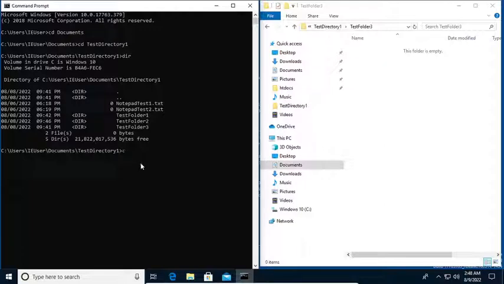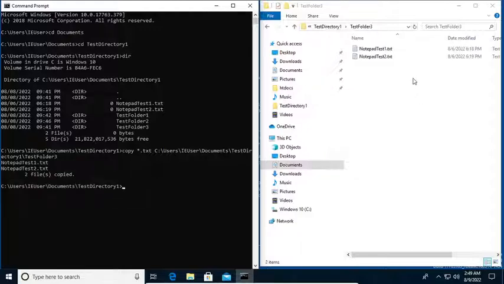So we can actually use copy, and you've seen this the first time when we did this during our second video here, and we have a wildcard, and I'm copying all of the txt files that are located inside of my test directory here, and I want to transfer that to C users IE user, just to have our test directory 1, and we want it to be copied to our test folder 3, and you would see it generated those files inside of the test folder 3.